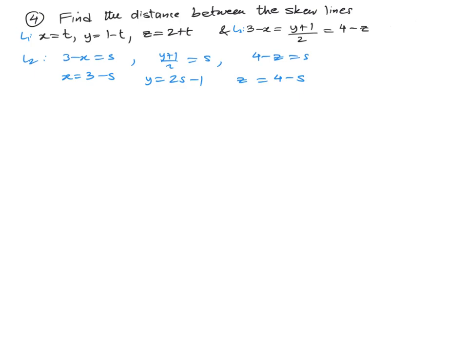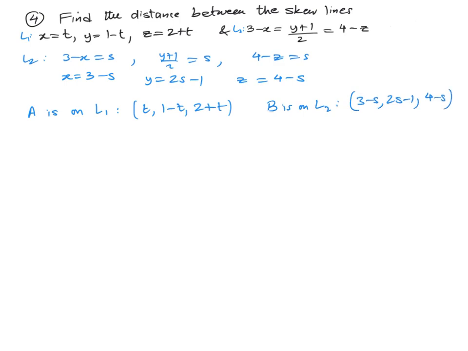Now, we already know they are skew lines, so we don't have to verify that. We're just going to take that for granted. So what we need to do is find 2 points, and I know I've been calling them P and N, but those are just arbitrary names. So let's call them A and B. So point A is on L1, and it's arbitrary, so it has coordinates t, 1 minus t, 2 plus t, right? Because it's going to be one of the points along that line. It has to satisfy that. Point B is on line 2, so it has coordinates 3 minus s, 2s minus 1, and 4 minus s.